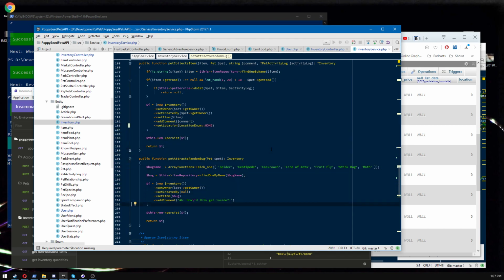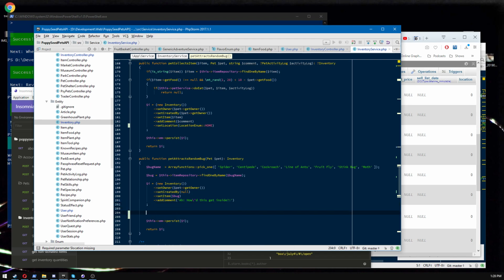Although it'd be funny if the bugs went in the basement. I'm glad we're doing this. Let's make it so the bugs go in the basement, but you would have to have the basement. Yeah, let's not do that, because then I have to add a check here for, well, if the player has a basement, then there's a chance that a bug gets in the basement. I do really like the idea of bugs getting in the basement, though.